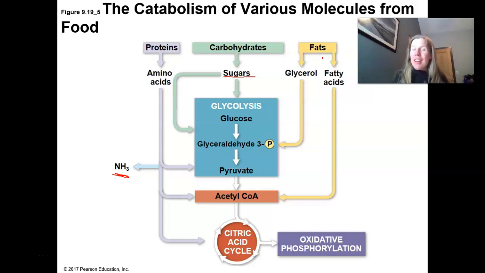Okay, fats. We know that fats are a great way to store energy, right? They actually have over twice as many calories per gram. And so what we do is, remember our triglyceride, right? We had a glycerol and 3 fatty acid tails, right? Glycerol is a 3-carbon molecule, and so we rip that off and feed it in like it's a sugar. The fatty acid tails, remember they were long strings of carbon and hydrogen? We rip them apart 2 carbons at a time, and it looks just like acetyl-CoA, and so we feed it in. And so our bodies can use any of the macromolecules really as a food stock, as a fuel.